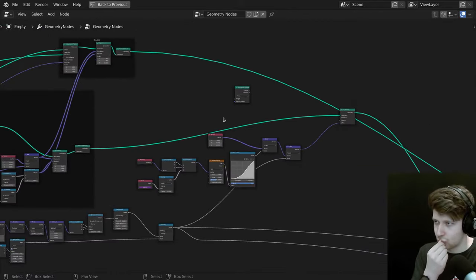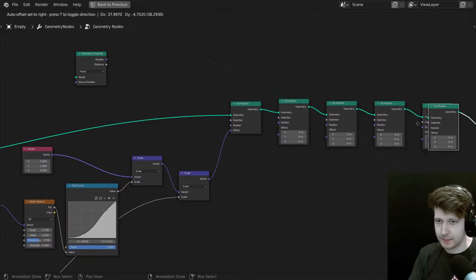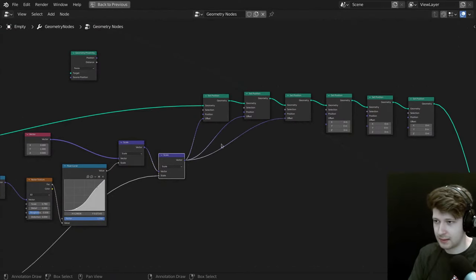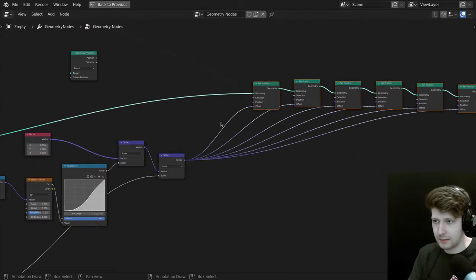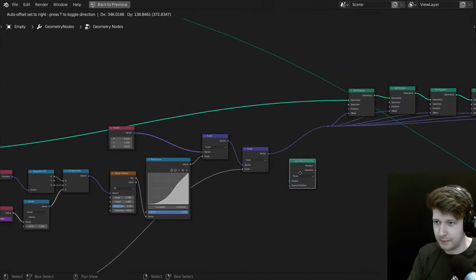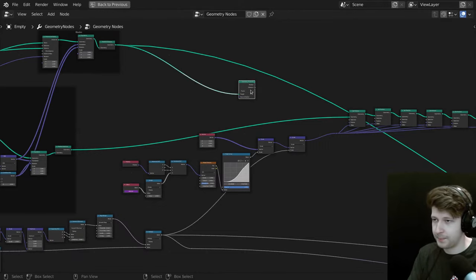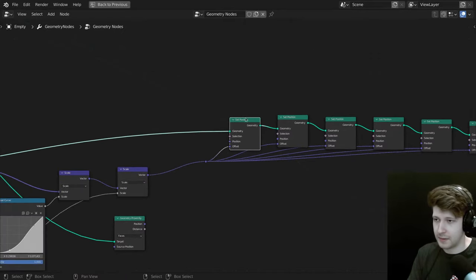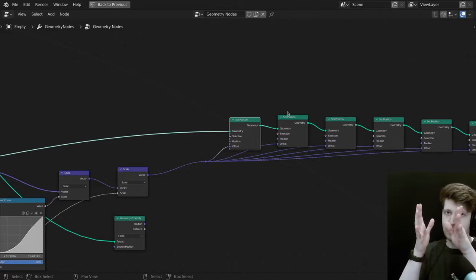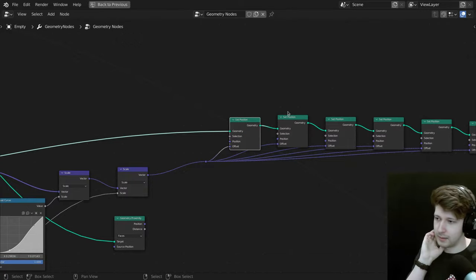And then yeah, I just make a bunch of these steps and they all use this as an offset, but instead of just using this as an offset, it's first scaled down by a proximity. And this is the true beauty of fields in action, because the proximity to this second geometry is always going to be different because it's been pushed. So in this step, it's further away than the next step because it's pushing the cloth further and further into the mesh that it's intersecting with, this mesh.